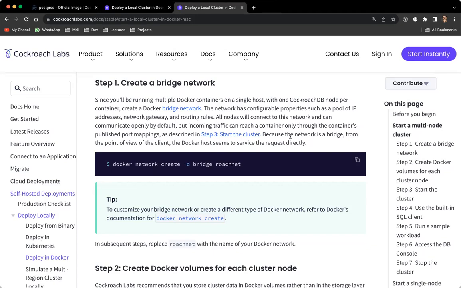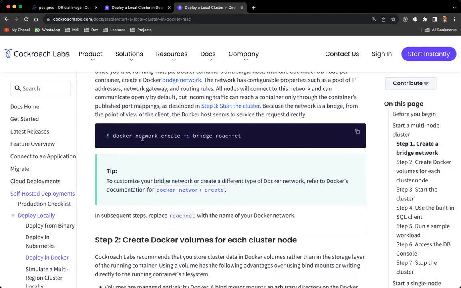To avoid that, what we can do is use a real network that would have multiple machines connected to each other. But for demonstration purposes, we don't need a physical network. What we will do is create a Docker network inside our Docker environment, and we will use that as our starting point. So right now, we will create a network using the docker network command.